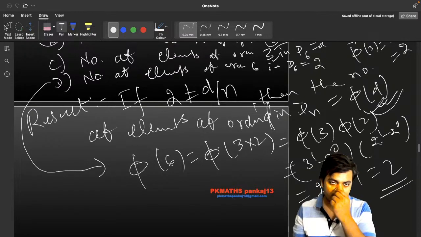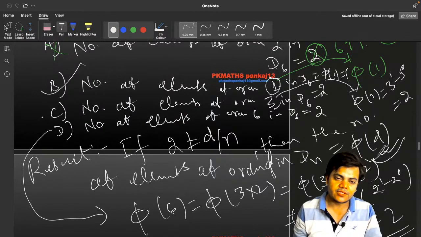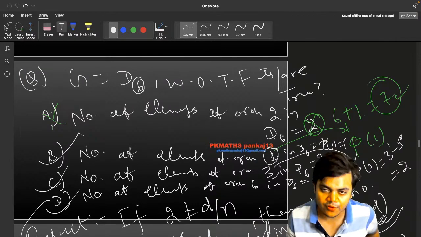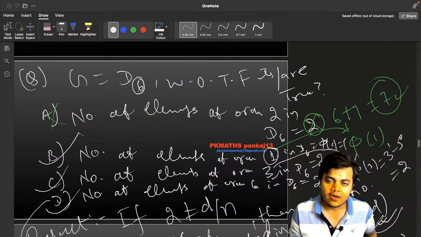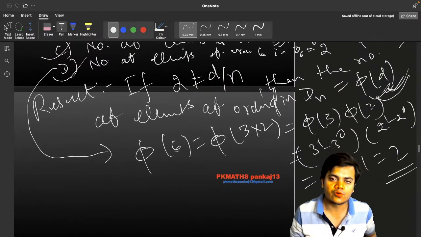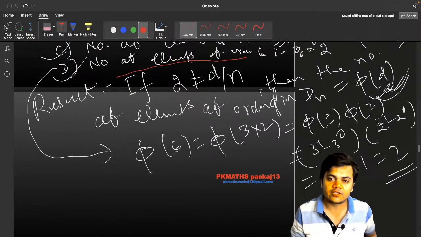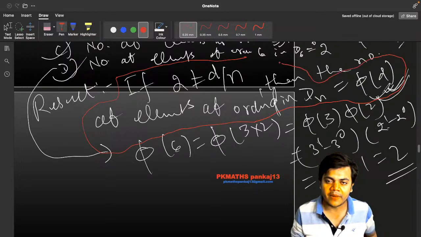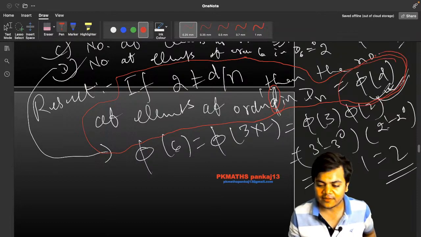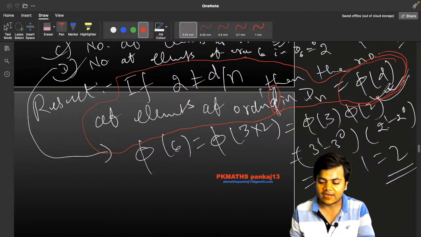Okay, so yes, that's why Shrabanika was right. B, C and D were the right answers. But for option 1, it was given that the number of elements of order 2 in D6 is 2, but actually the number of elements of order 2 in D6 is 7. So certainly you must remember these formulas, and this formula was also very important: if d is other than 2, and if it divides n, then the number of elements of that particular order d is going to be φ of d. So you must remember this formula, and certainly it has helped you to give the right answer.